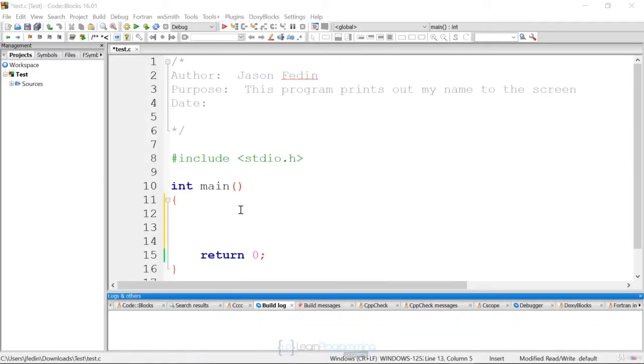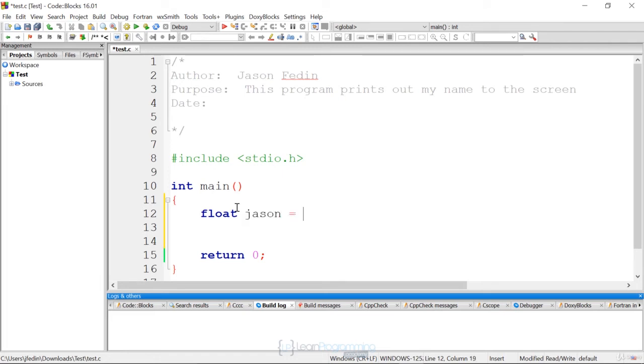So here again, we have our basic program and we have our main routine. We know how to declare variables where we have to provide the data type. Now we know how to declare more than one. Before, we only declared an int. Now we can actually declare something like a float. And you just use the float keyword, and IntelliSense will help you. And then you follow the naming conventions. Let's just say, again, Jason. And then we can assign it a value.